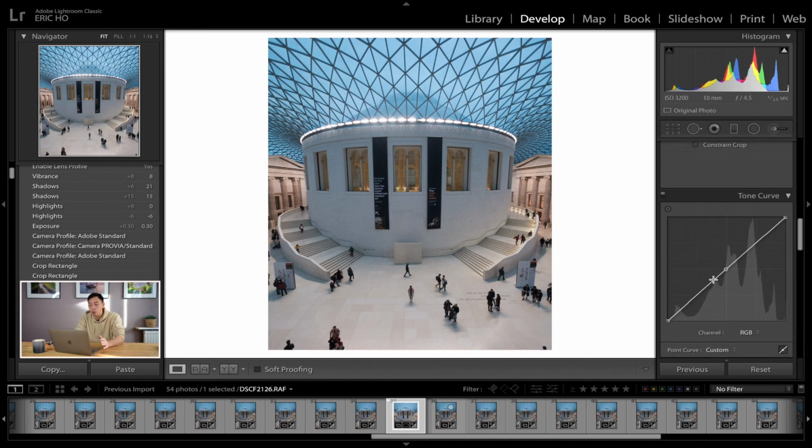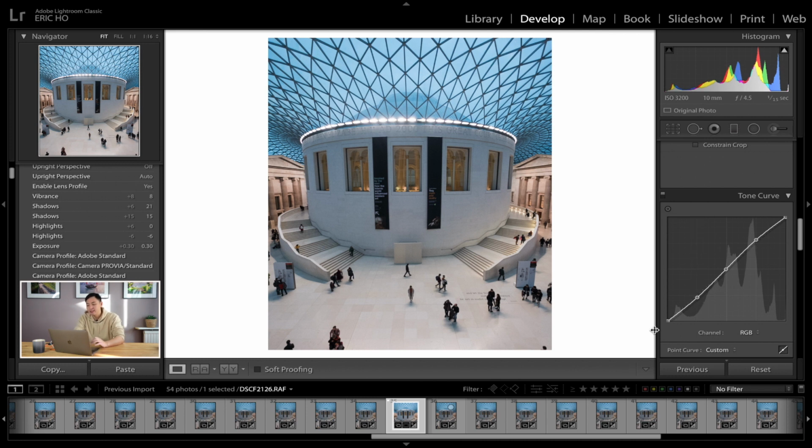So I generally always have that in the middle and never moving. I then go on to tweak the highlights first. So I raise this as much as I like the look of, so I think it looks quite good here. And then I go on to the shadows. And I'm just gonna bring that just ever so slightly.